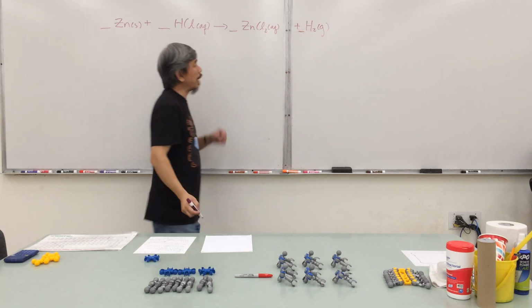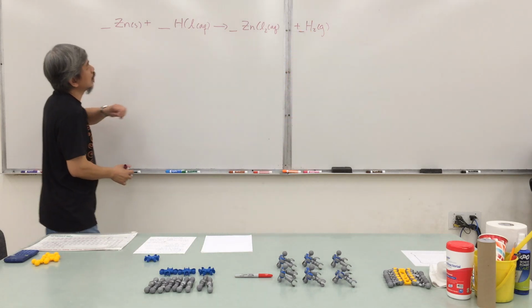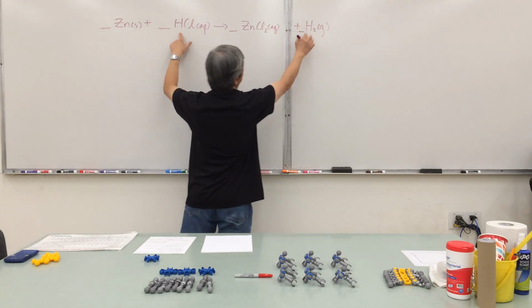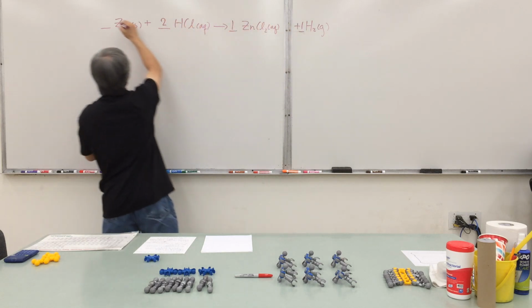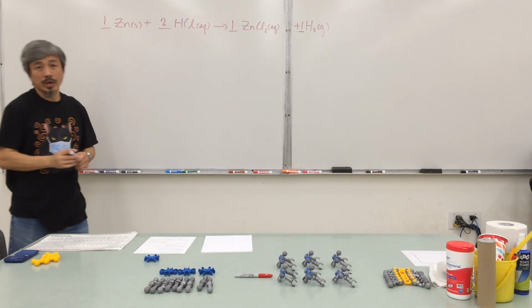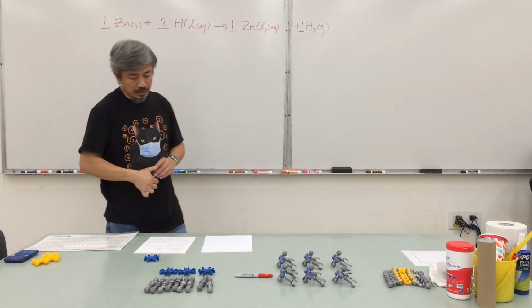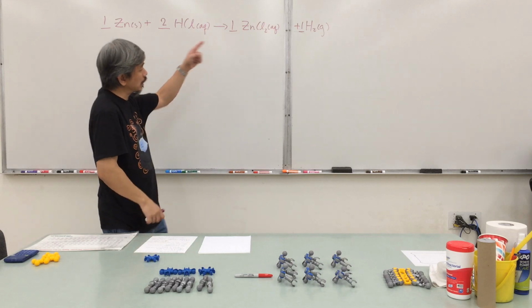So in this case, let's go ahead and balance the equation so that we can see where we start. It looks like over here I have 1 hydrogen, 2 there, so put a 1 here, put a 2 here. That'll be 2 chloride, that looks good. It's 1 zinc here, 1 here. You have now your balanced equation. So now I have this balanced equation, which allows me to produce hydrogen gas.